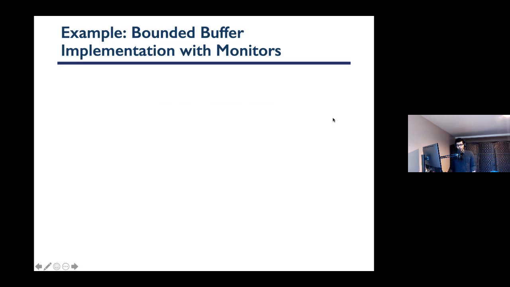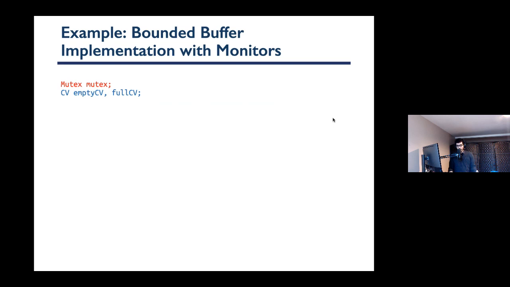Okay, now I'm going to walk you through an example of using condition variables and monitors to implement a bounded buffer. I will talk about the implementations of condition variables, but this is just to refresh your memory with condition variables.